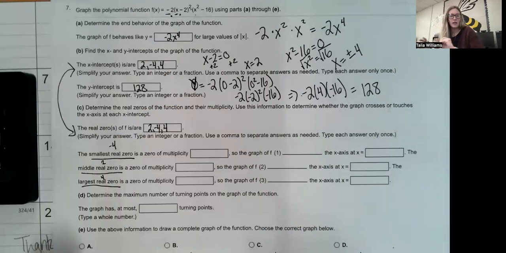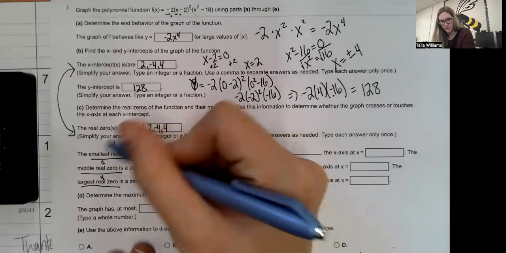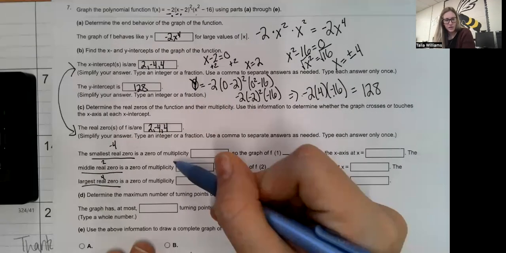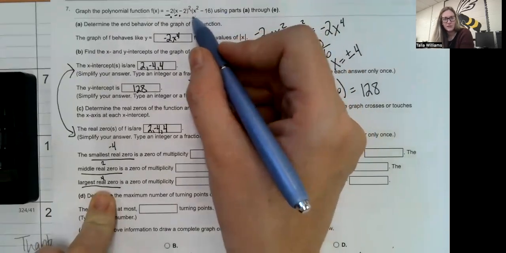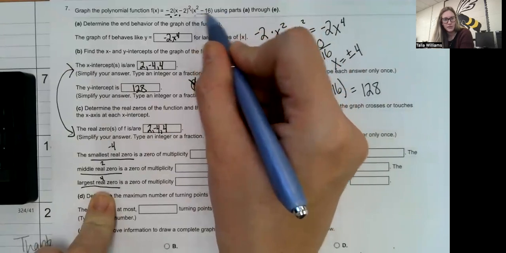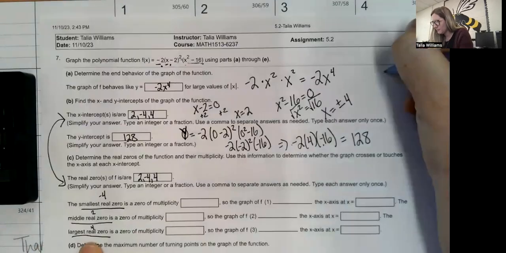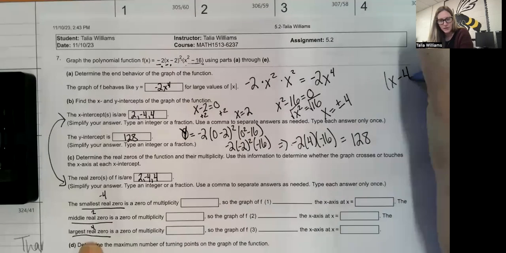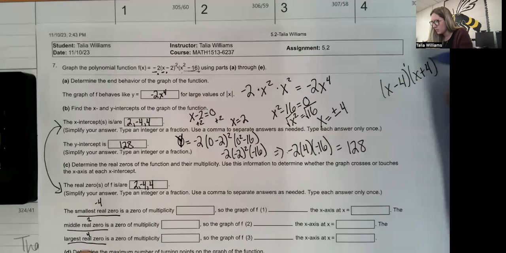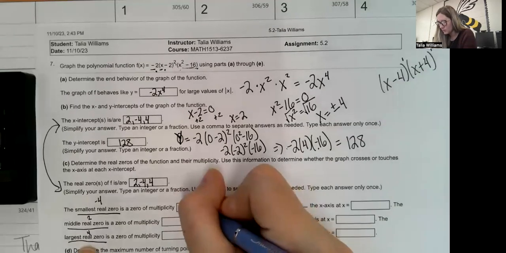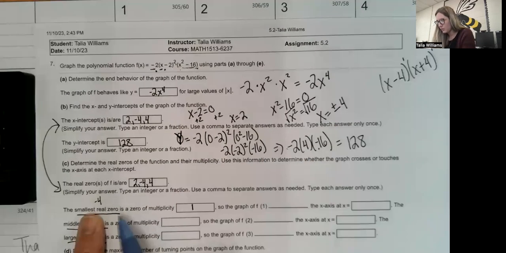Okay. This is the confusing part when we get more of them because then everybody wants to put this value right here in for this. They're talking about multiplicity right here. So our -4 and our 4, since we split them up here, this is the difference of 2 squares. So another way they could have written this would have been x minus 4 times x plus 4. And on that, the multiplicity on both of those would have been 1. So we'll go through it like you have to.